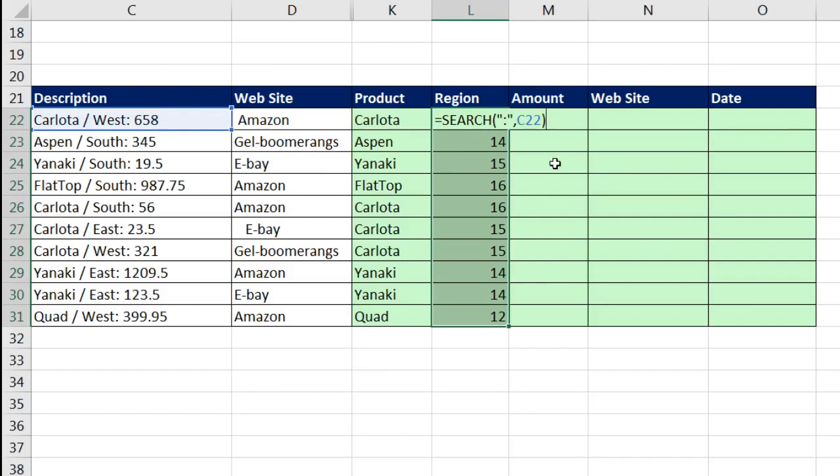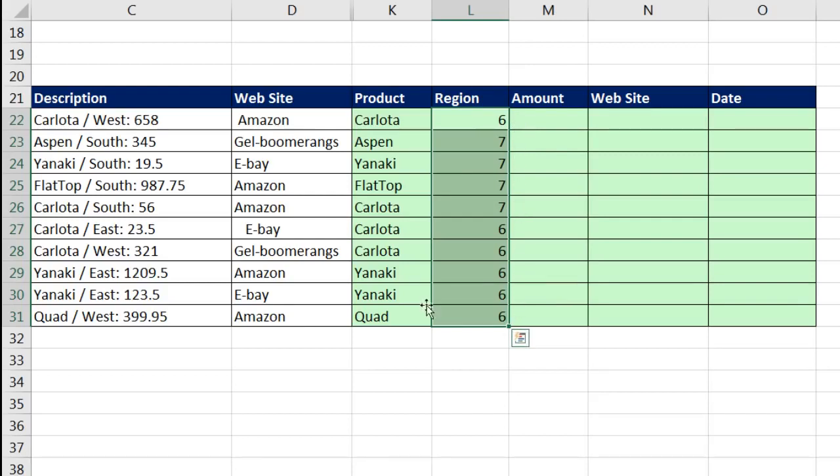Now F2, I would like to subtract the search of slash, so minus SEARCH, and this is the slash, comma, within that description there. Now if I do that right now, notice it's whatever position that is minus whatever position that is. But I actually need the length of West. The problem is going to come from the search of this slash because I need to actually go 1, 2 characters ahead. So I actually need to subtract 2. But watch this. I'm going to Control Enter, thinking that this might be it.